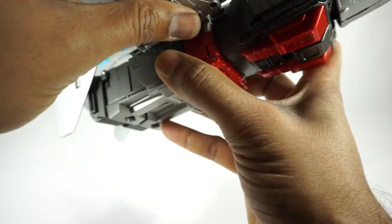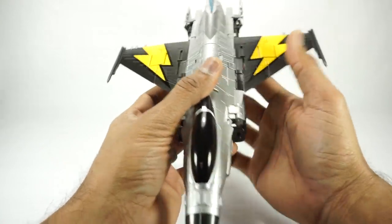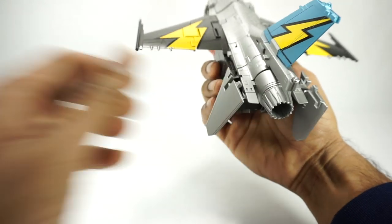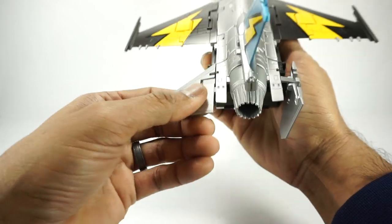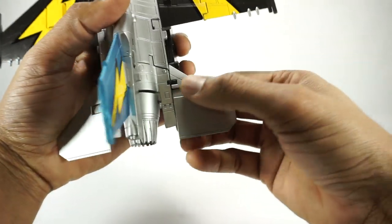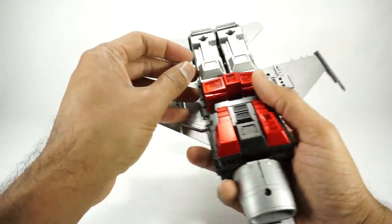And still not fitting, so if you don't force it, just check and make sure everything's all lined up. And last little detail here, you're going to make sure this peg's in right there. Let's go ahead and do that. And same on this side, go ahead and peg this in. And you can peg it in pretty securely. And there you have the jet mode.